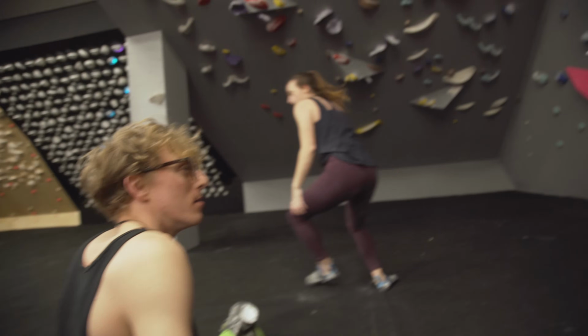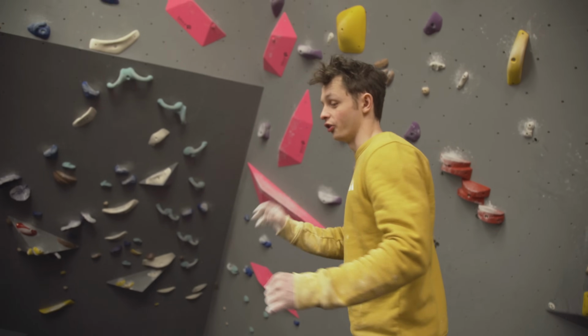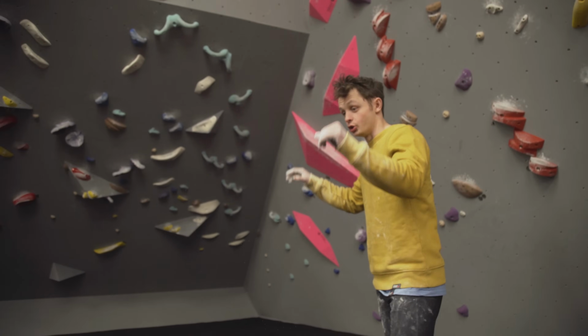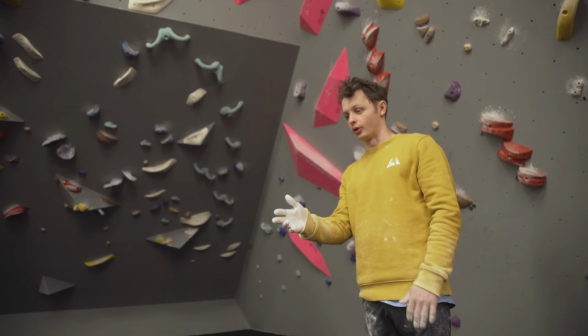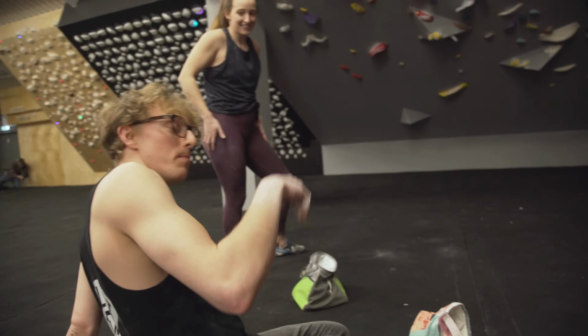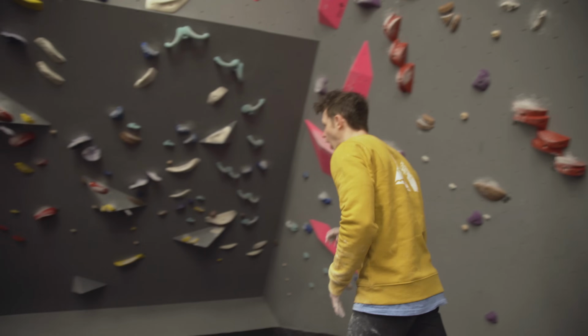I think there's the way Hannah did it, where she kept her feet on most of the time and tried to walk the feet into a position where she can keep her foot on and tap the hold. Whereas you would cut and put them up, so that makes it a lot more of a core exercise, but maybe less of a technique thing. So I'm going to try it, trying not to cut at all. Ooh, that might be interesting. Okay, so you've got a nice line.